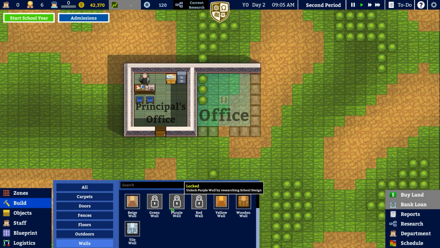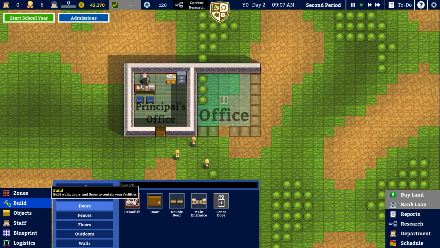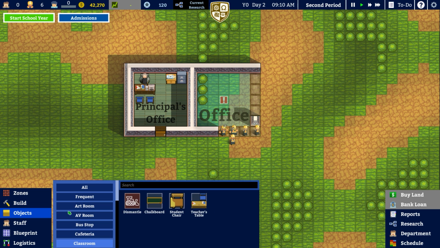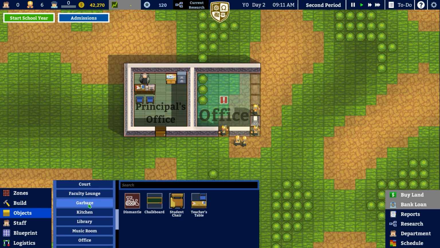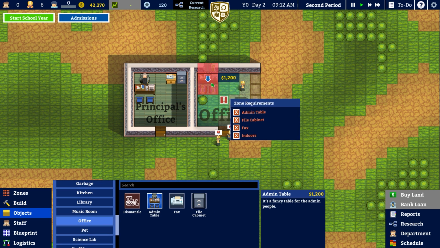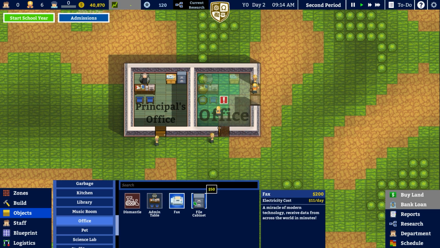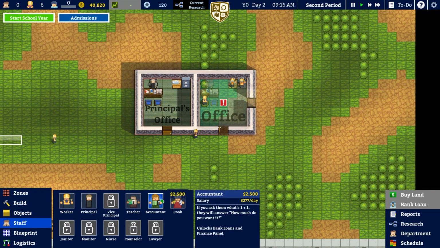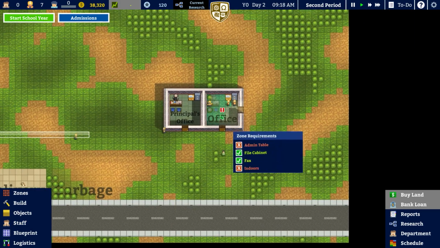I keep forgetting that the doors are in the building menu. It's going to take me quite some time to get used to that. Now over to objects, and scroll down, office. Same thing again, fax machine, filing cabinet, and obviously the admin table too. In terms of the staff, we can then hire an accountant. There we go. They'll then go to that office.